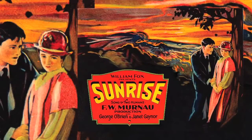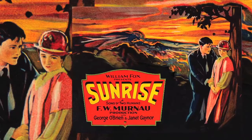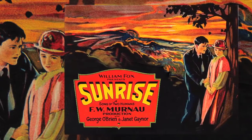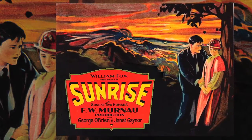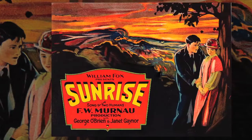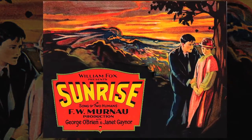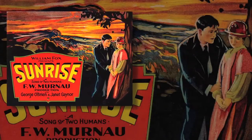The artwork in this lobby card from Sunrise shows a very demure woman. She's in love, she's simple. He's looking at her with a look of love, but I think there is a feeling of a storm behind them in this beautiful pastoral image. And I think the storm can go either way. It can either blow up and blow them away, or it can blow over and there could be a beautiful sunrise the next morning, which is what I believe is happening, as I think that is what this particular card is signifying.